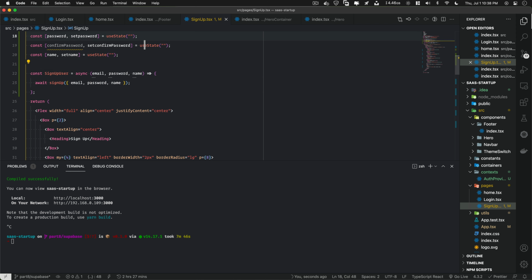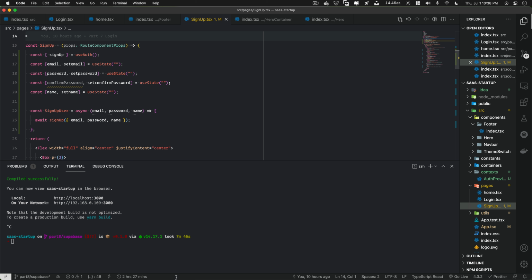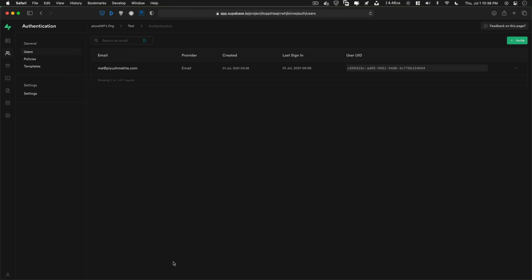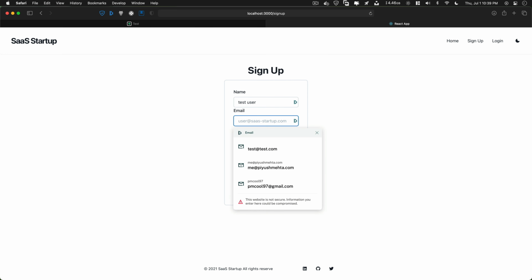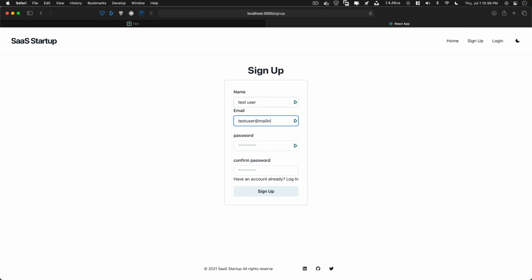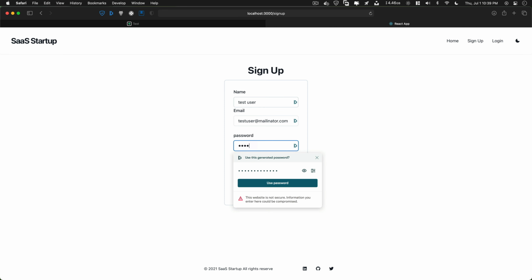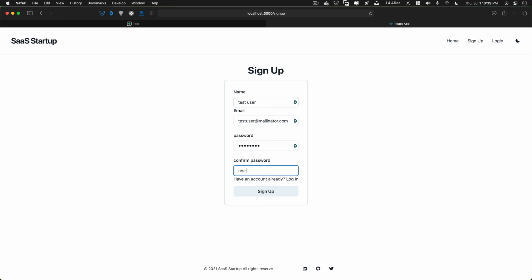Let's test whether we are able to sign up or not. We'll use Mailinator. It's a disposable mail, but the best part is that the mail stays forever.